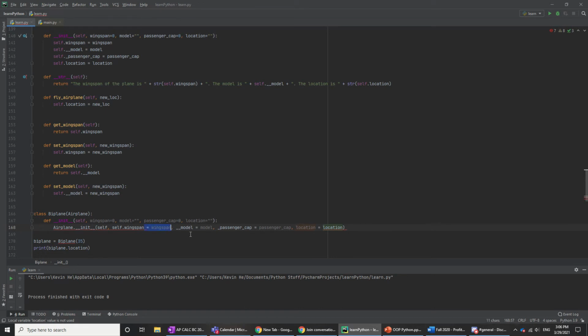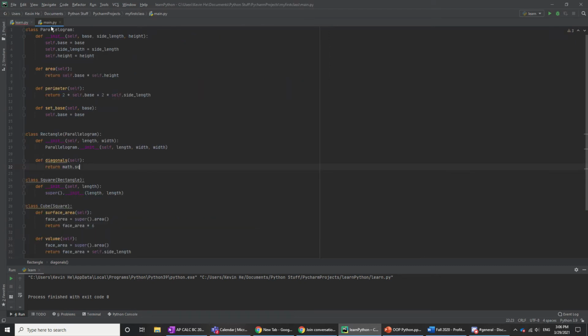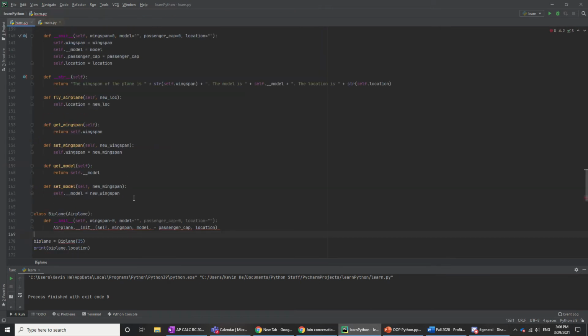We don't need any of these. Okay, why is it giving me an error? Let's see. Are we missing something? Oh, here, there's an equal sign. All right, terrific. There we go.